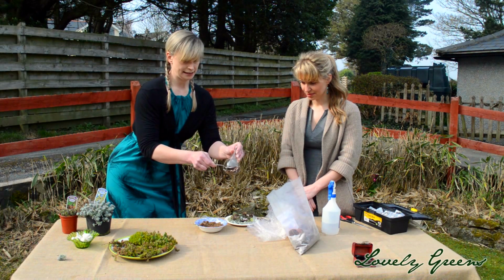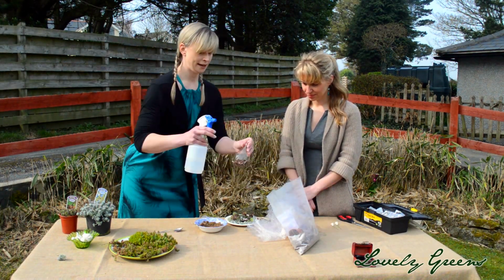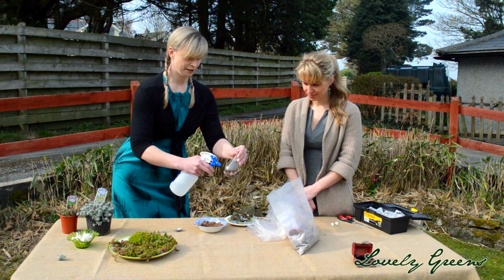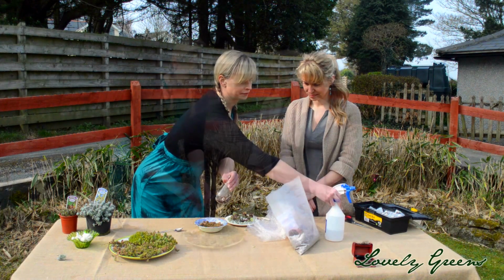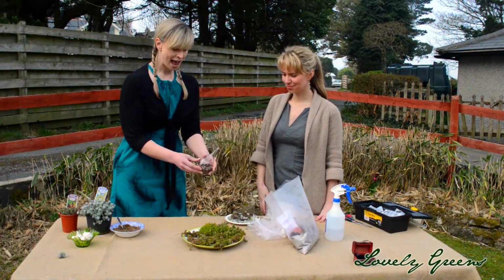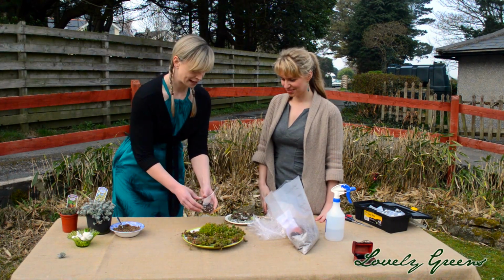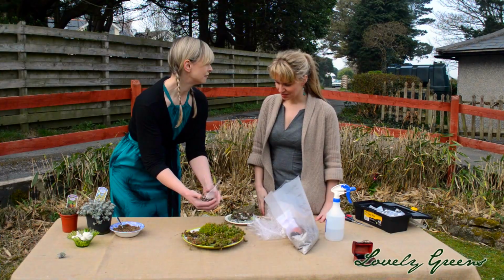So we've got this now. Right before I put anything in, I'm just going to give it a little spray, which makes it easier to work with the soil. Right, okay, now we are ready to start putting some succulents in. And as you would expect, we probably need to put what's going in the back in first.